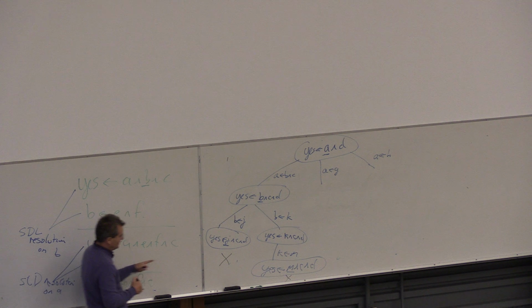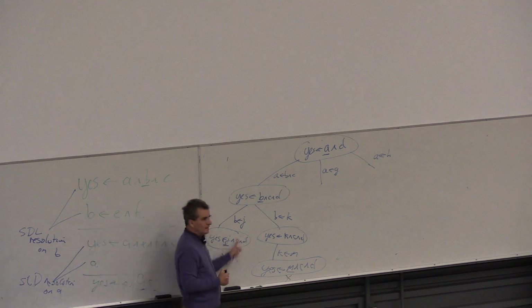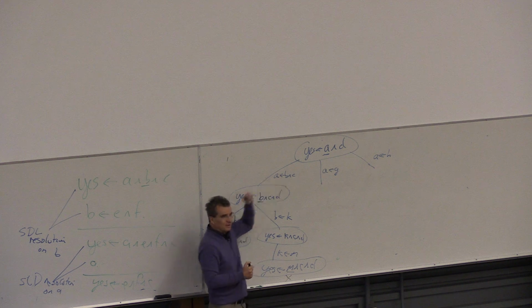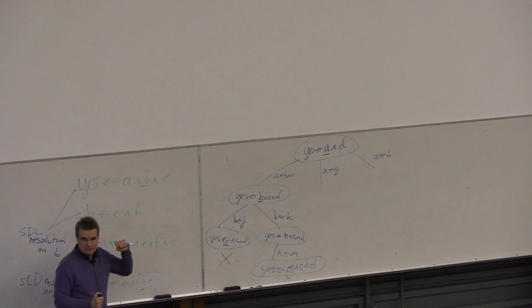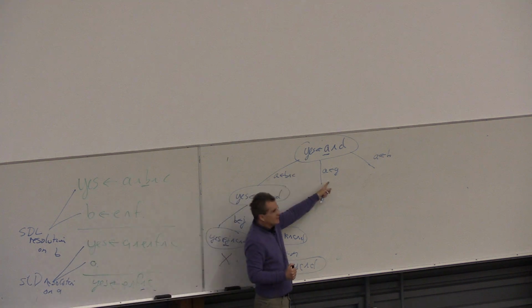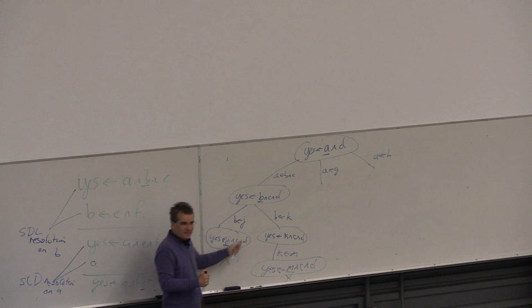So what do I do now? I've gone down here, I've backtracked up here, I've tried this. I know this one doesn't solve anything. I know this one here doesn't do it, so I'm going to backtrack to here, and I'm going to go to here. This is just depth first search, right? We've done this.